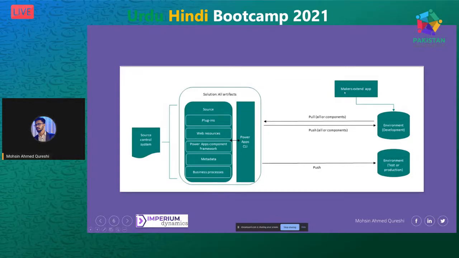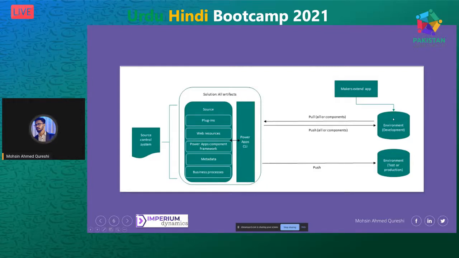Once we are satisfied with what we have on the development environment, we pull all of that into a solution package, which is just a container for all of our code elements and our components. Once that solution is ready, we check that solution in over to source control. On the source control side, we'll have the ability to track changes.